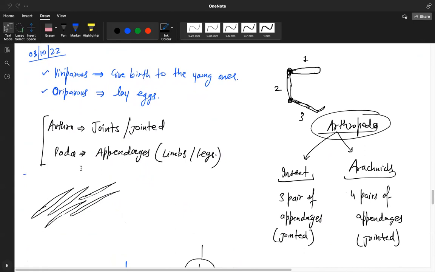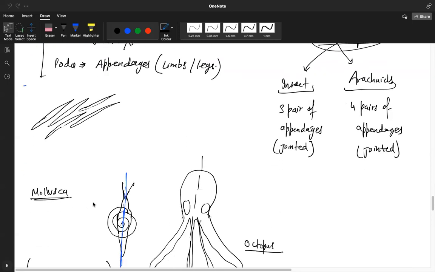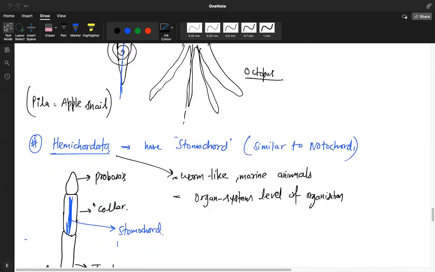Okay, can we start with a summary, Iram? Yes. Should I start from hemichordata? Yeah, okay, because oviparous and viviparous are about animals which give birth to the young ones, Aisha. Oviparous are the animals which lay eggs, and you can always understand it with the letter O. O looks like an egg, right? All the eggs are O-shaped, so oviparous are egg laying. This is how I remembered it in my junior class. Okay, you can start with hemichordata.